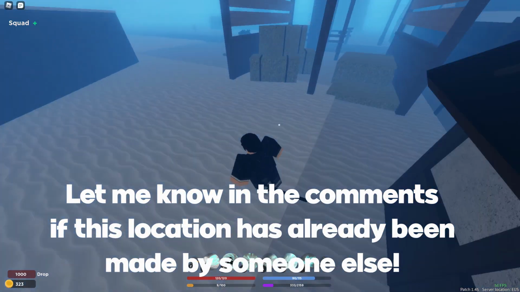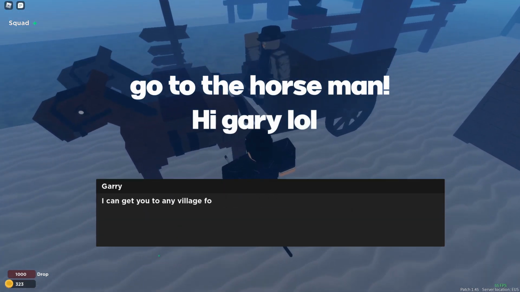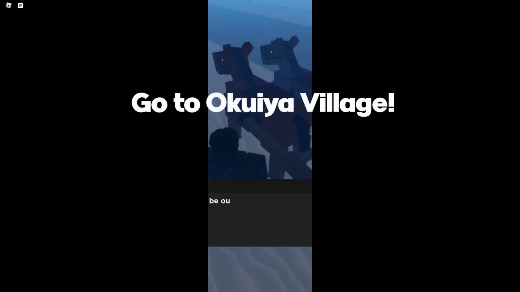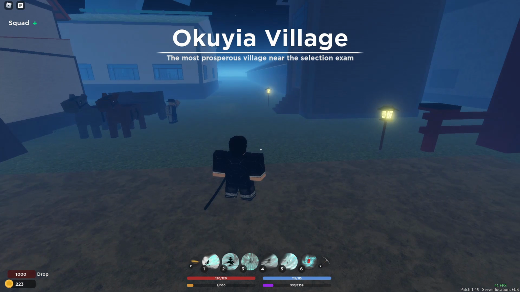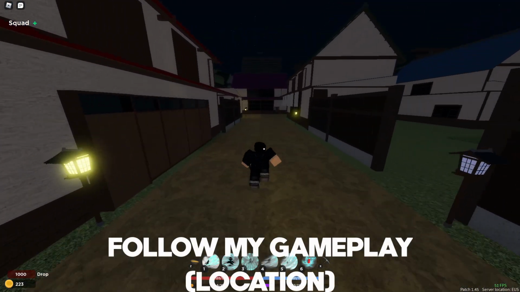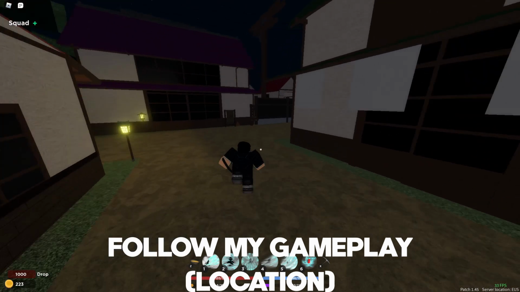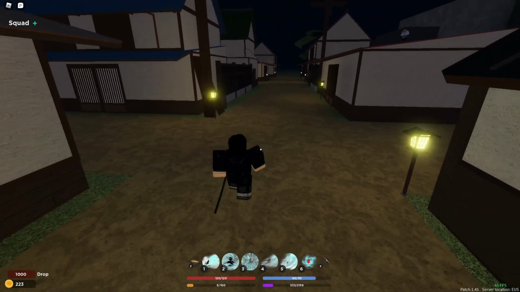And I'm gonna go to Gary over here with the horses. Look at that, that's Gary. Take the left option, the very left. Akia Village. Akia, I don't know. But guys, follow my character. So once you spawn like this, just turn to the left and follow my character. Let's go. Go northeast, so go over here. Just go straight down. What the heck? Oh my god.